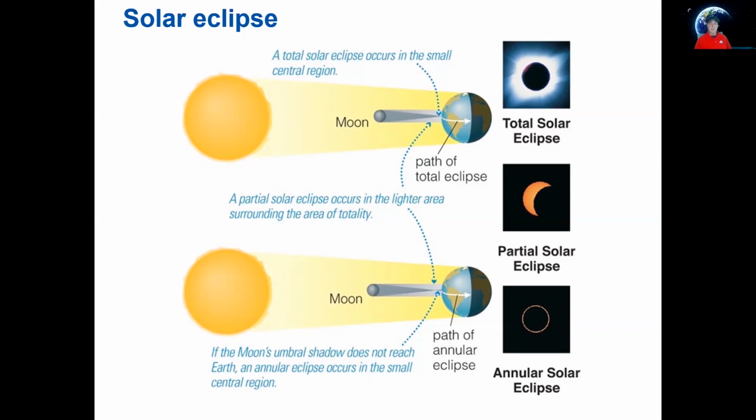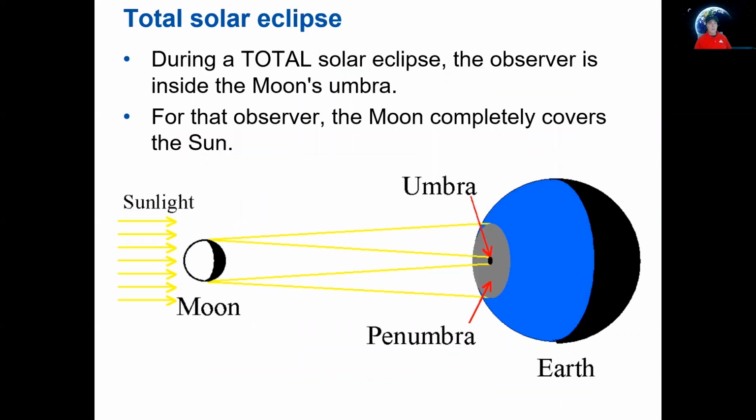The third type is an annular solar eclipse, which happens when the moon is farthest from Earth. The people who see the total solar eclipse are in the center of the moon's shadow when it hits Earth. The sky becomes dark as night. For a total eclipse to take place, the sun, moon, and Earth must be in direct line. Only observers in the umbra see a total eclipse. Observers in the penumbra will see a partial solar eclipse.